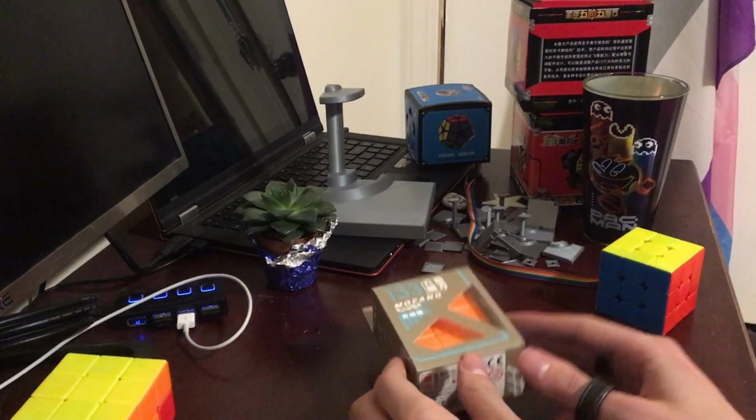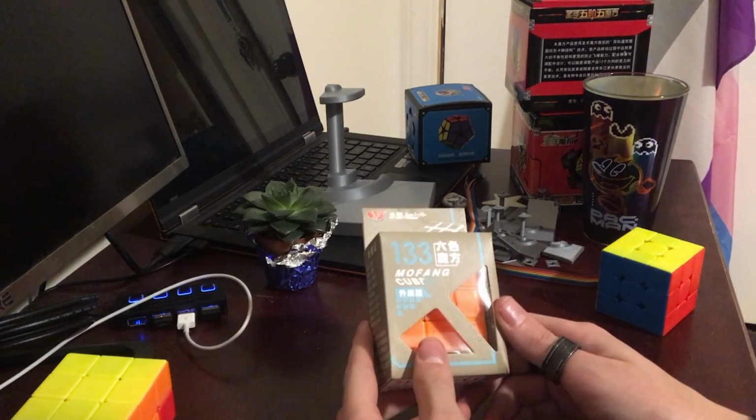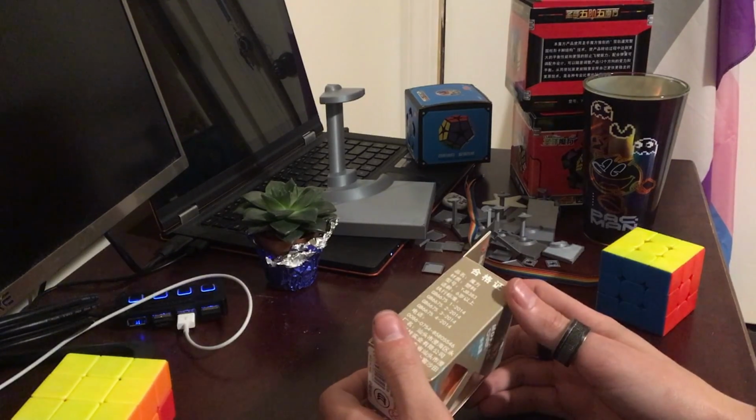This week, and we got a puzzle that I'm super excited about. It's the 1x3x3 floppy cube. This one's by Mofang.